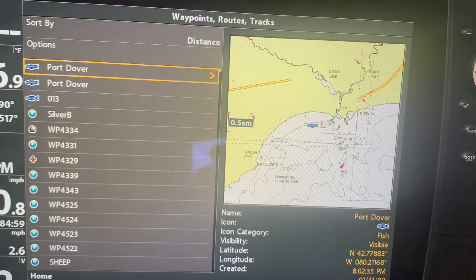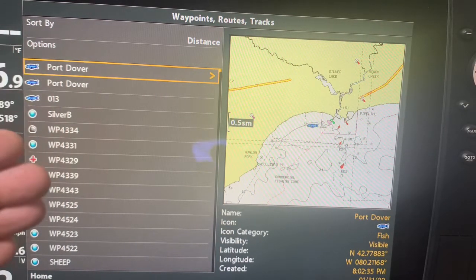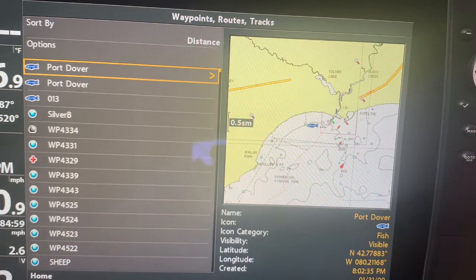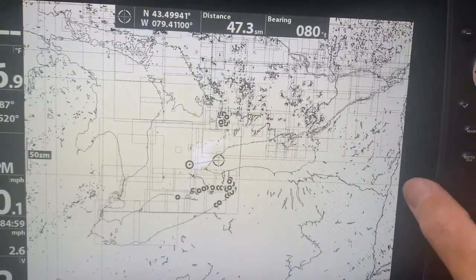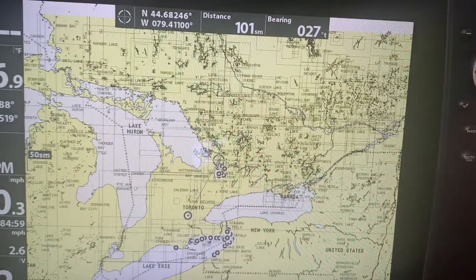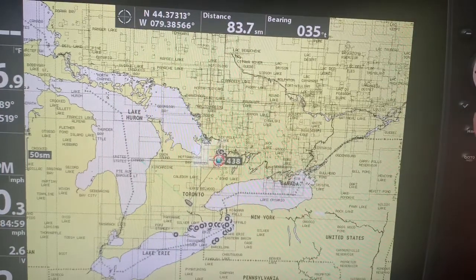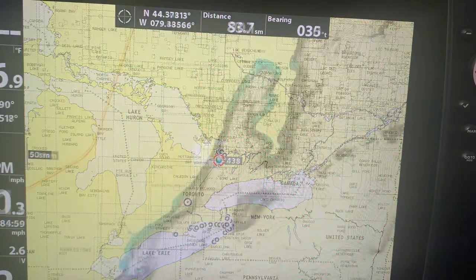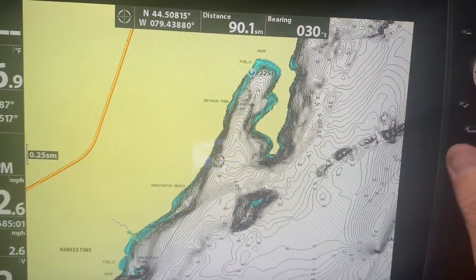So now what we are seeing here is that there are still waypoints, which is good because I wanted to keep all of my Lake Erie waypoints. So now I'm going to exit out of this. And now I can see by looking up here that there is still a number of waypoints up here on Lake Simcoe that I have to get rid of. And I will go back in and I will once again get rid of those last few waypoints. So it looks like I missed about 10 waypoints.